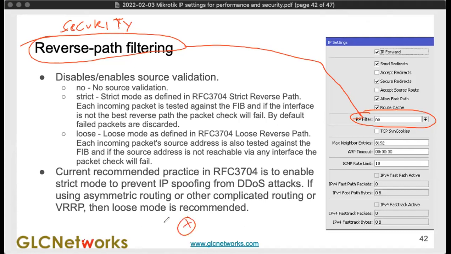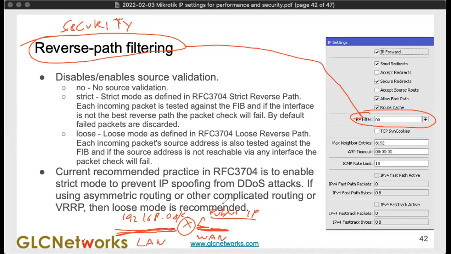This is your LAN, 192.168.0.0/24, and this is your WAN, and this is your public IP. So on the left is LAN, on the right is WAN.